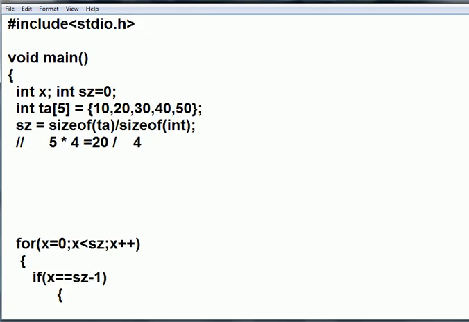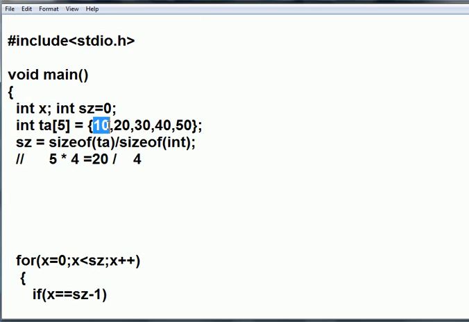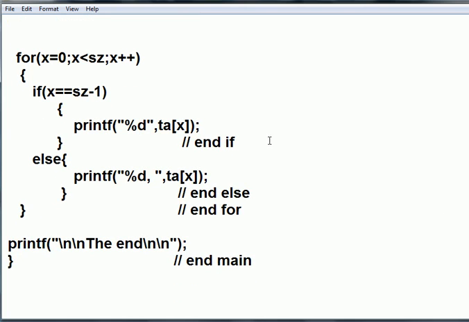What does that mean? Well, that means here's the 0th, 1st, 2nd, 3rd, 0, 1, 2, 3, and 4th element. If it gets to 50, then this is what you do. Print out, using the format specifier, the contents of the array's xth element, the 50. It's just like that. No commas, nothing else.